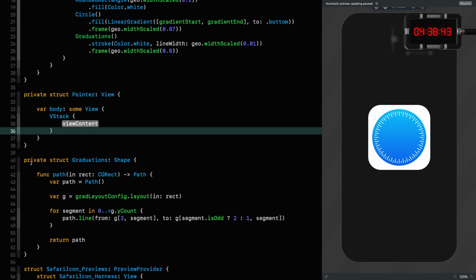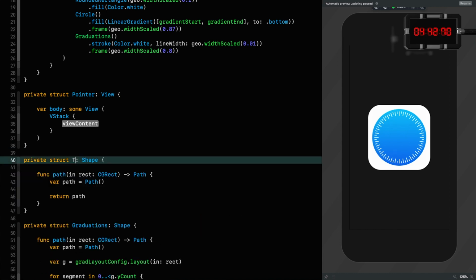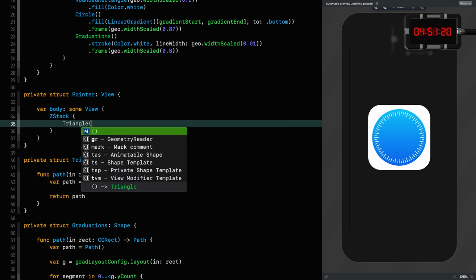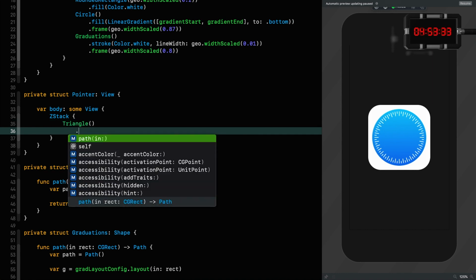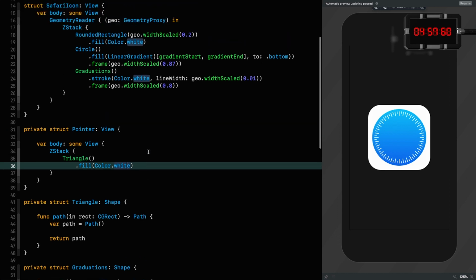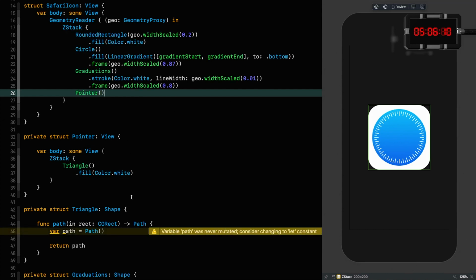And before we do anything, we'll need a shape, which is the triangle, so I can refer to it here. It's going to be a ZStack. And for now, we'll just put a triangle in there and we'll fill it with white. And then we can refer to it here. Right, there's our pointer. Okay, let's resume and then start constructing this.